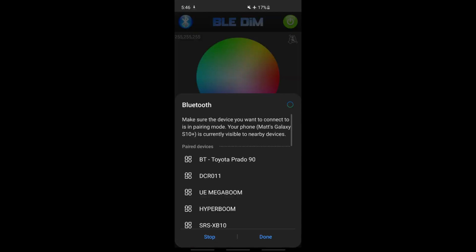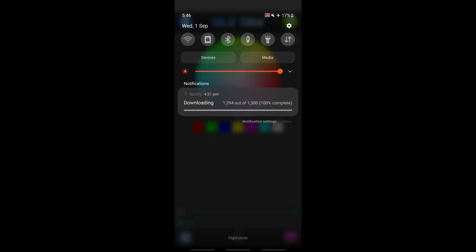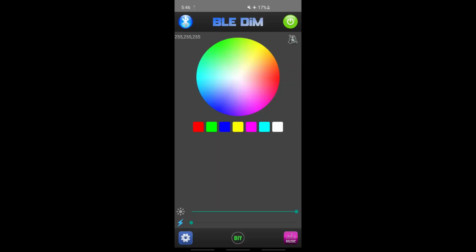So I'm going to turn mine back on, and then I'll be able to reconnect, hit white, and then turn it off. Beautiful. So yeah.